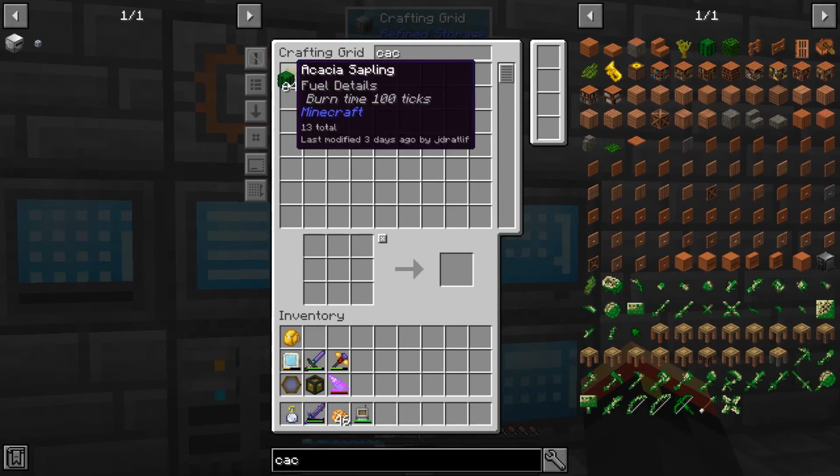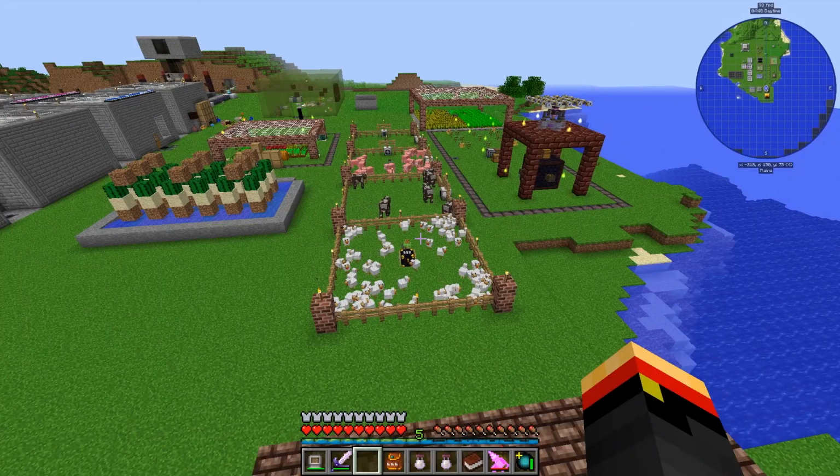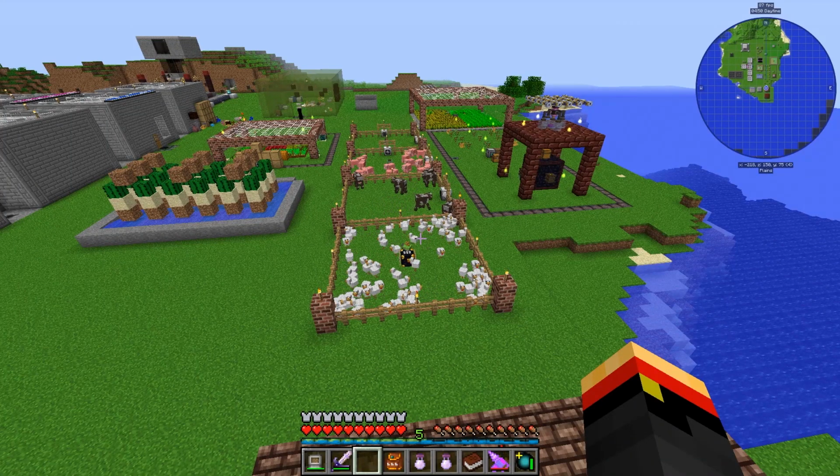So first of all, we need to replant the cactus farm, because we're going to need some of those. Alright, that's a good wrapping up point for today's episode.